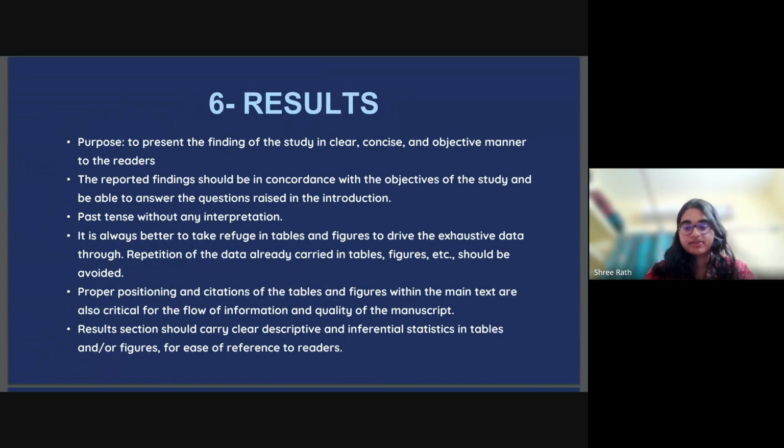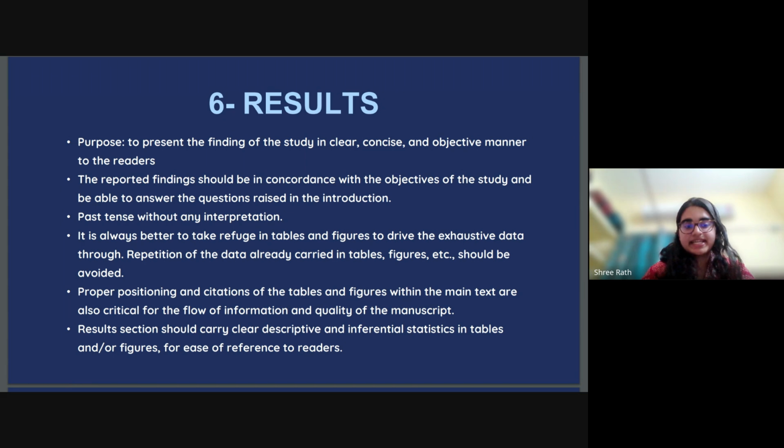Finally, after methods, it's the results section. Here, you want to state all the data that you got and the statistical analysis that you did, and what numbers you got from that analysis. So it should be, again, as I mentioned in the beginning, in accordance with the objectives of the study. So the objectives that you state, suppose 4 objectives, in that order, you should report your results.